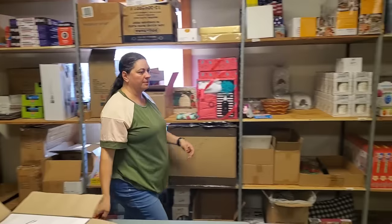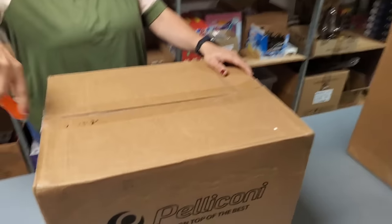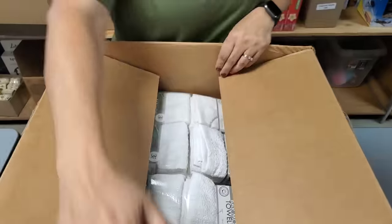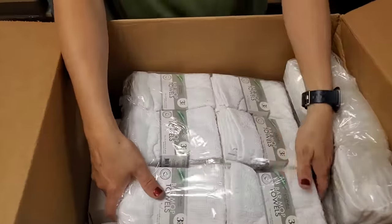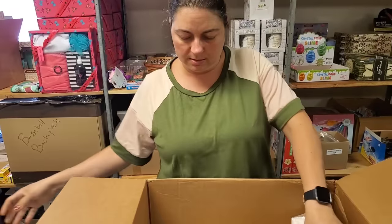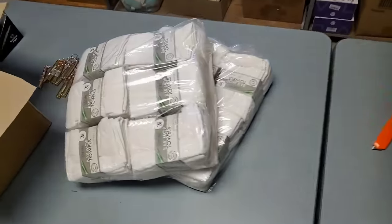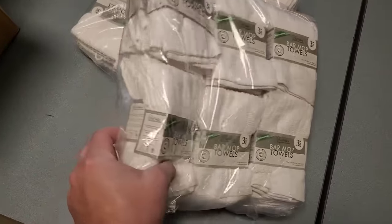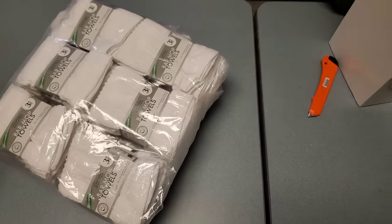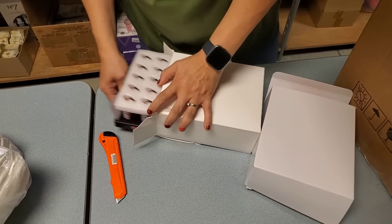Alright, let's open this next box and see what we got. I think it is from the same company. So they call these bar mop towels, but they're basically just white washcloths. Everybody needs more of those. We don't make a lot of money on selling one, but you sell enough of them over time and it starts adding up. They're just handy to have on the site — add a few things and get free shipping.